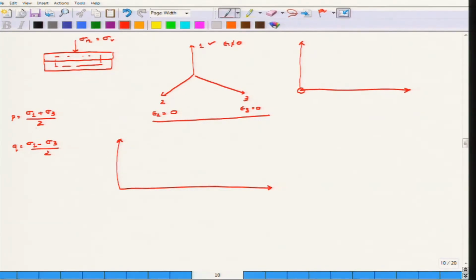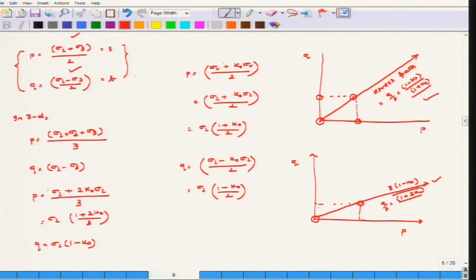So when you apply the initial stress, immediately along this direction sigma 1 is equal to sigma v, and immediately along sigma 2 and sigma 3 you will see k naught into sigma v, where k naught is the ratio of the horizontal stress to the vertical effective stress. Remember that all the stresses that we are considering here are effective stresses. I have just ignored the fact, but these are all actually effective stresses.